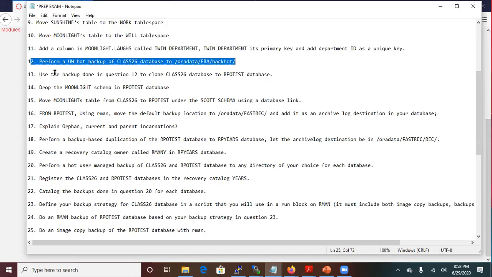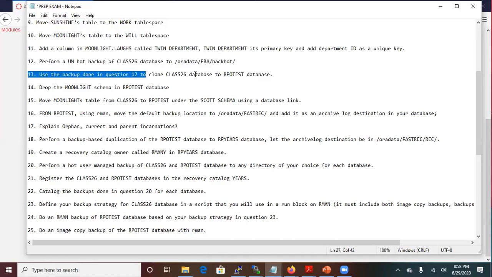Yes. Now, for question 13, we know that for you to clone the database, you need to have new control files created. So those control files in question 13, you would have to delete them. But in question 12, you have to copy all of them. Right? That's right. Say one more time, you made me confused.